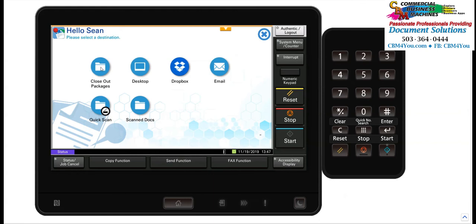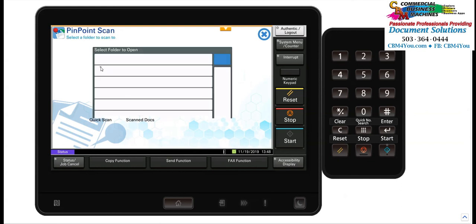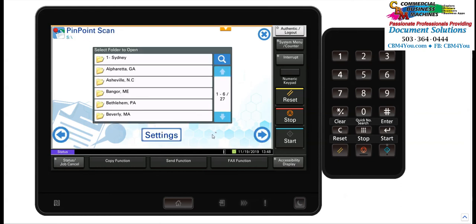So what we want to show here now, we have labeled as closeout packages, but what we're trying to designate or show here would be what in many offices they have as the shared drive, the map drive, the S drive, the T drive, whatever your letter is in your organization, where everybody stores their information on the network folder. So right now, even though I'm sitting at Sean's PC, this is just connected now to our server, and we have all these folders under the closeout packages. That was a job we actually did for a customer, and we're going to scan to here.